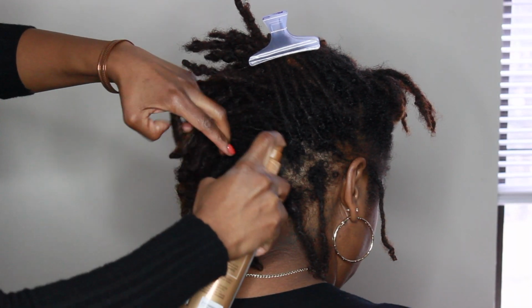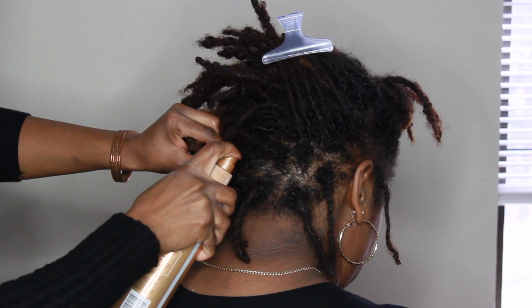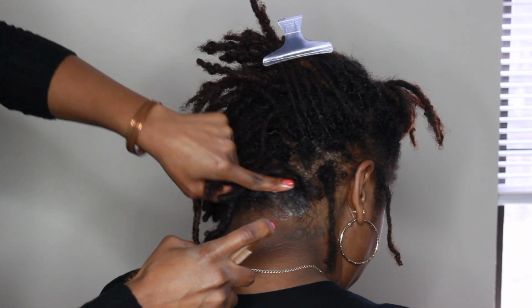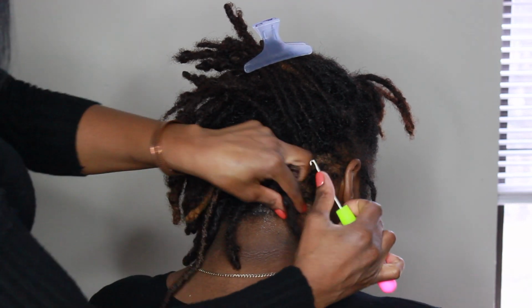I am spraying Kiara's scalp with some spray by Pantene just to moisturize her hair. I believe this is the Pantene Gold line, and this is my first time using it on anyone's head, but she wanted to try it out, so we did.